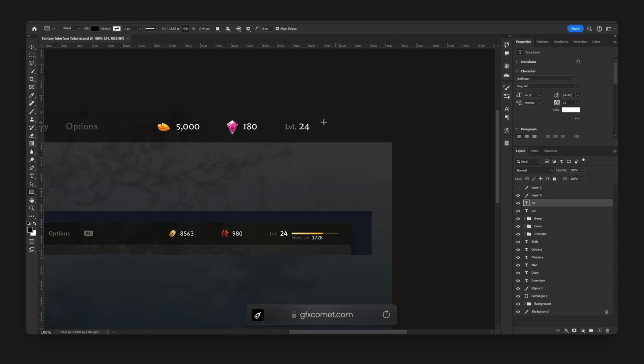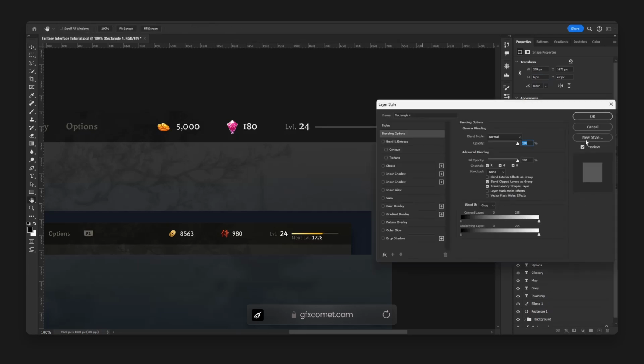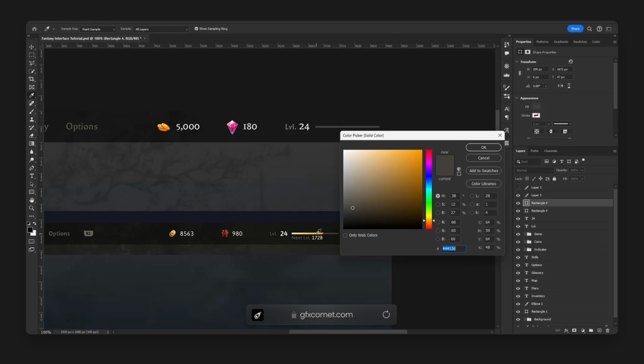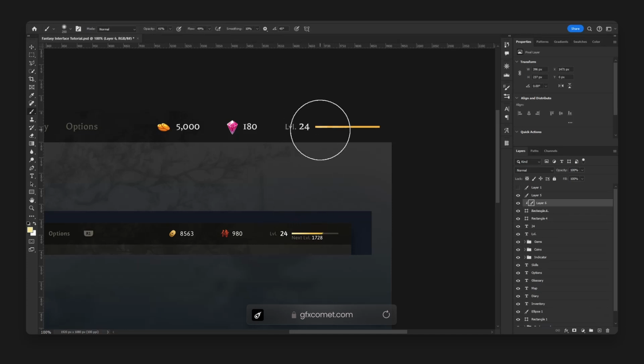We're going to create a nice shape across. 6 pixels in height, I think. This will go right here. I'm gonna copy and then change the color. Okay. New layer, clip. And you go for a gradient.